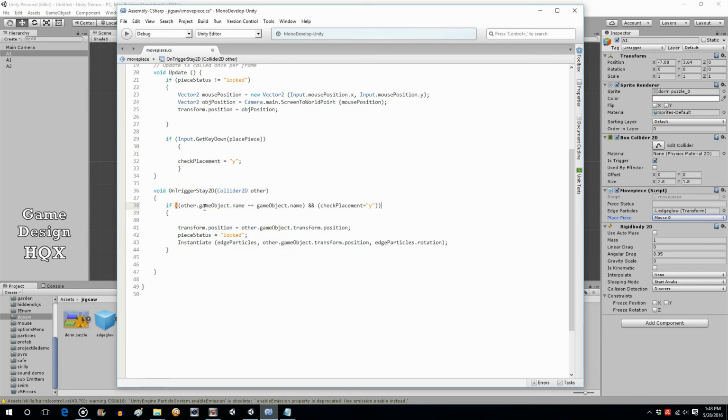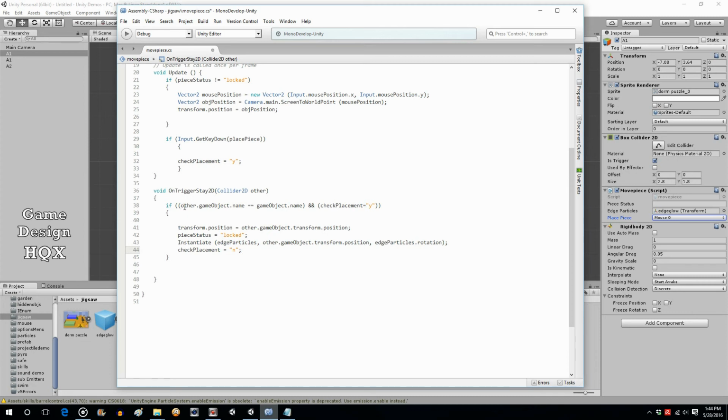So we look to see if, when a collision is occurring, the names are matching, and if check placement has been set to yes, which only happens when there's a mouse click. So effectively you're checking for a mouse click. If so, go ahead and do all this that we already set to do, but change check placement to no, because we don't want this to be spammed.